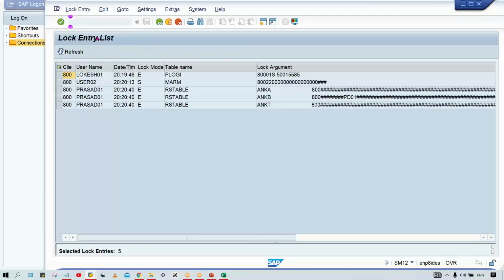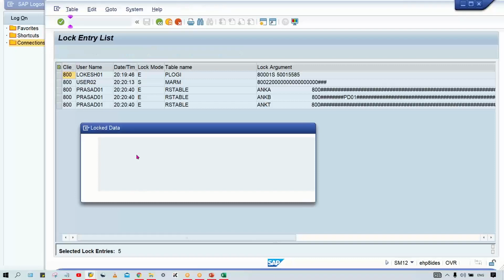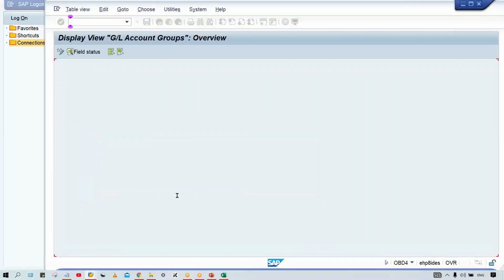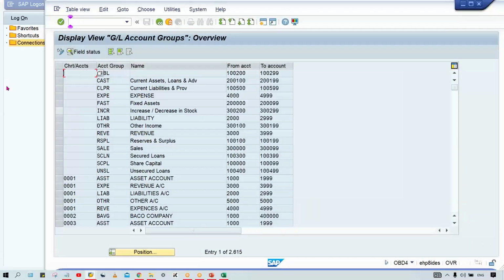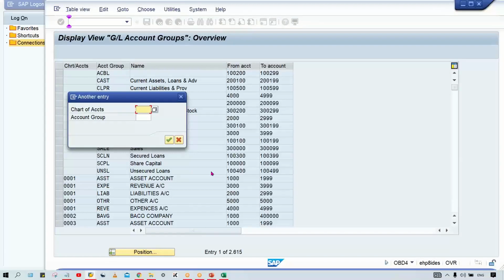OBD4, right? With OBD4 now. This is locked by whom? Now it is fine. Fine or not? No. Okay, anyway, we have to see on the right limit.